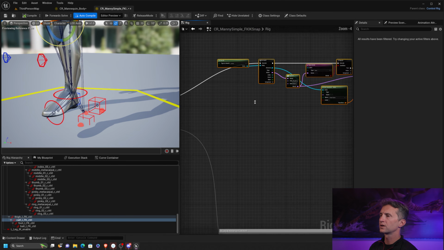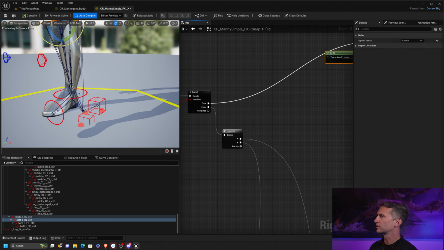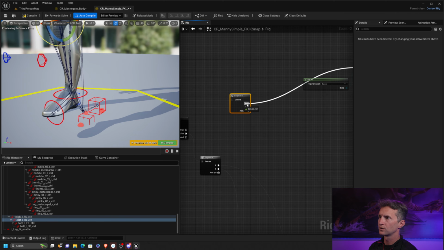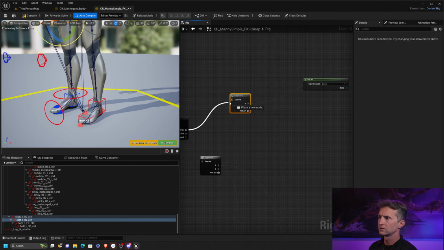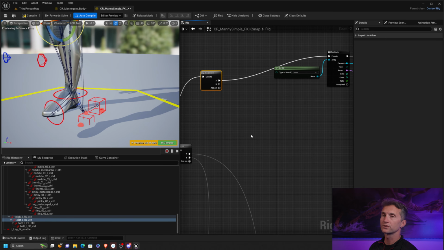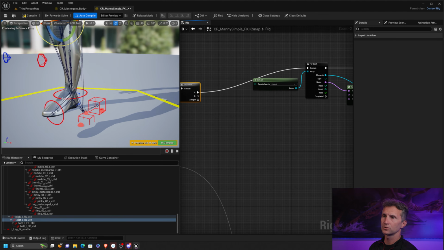Okay, so here we are. We know that we're in FK mode, and we're going to pop in another sequence, so that after we finish setting our FK controls, we're going to start our real-time snapping. And one thing we could do, as an example, is we could get the ball.